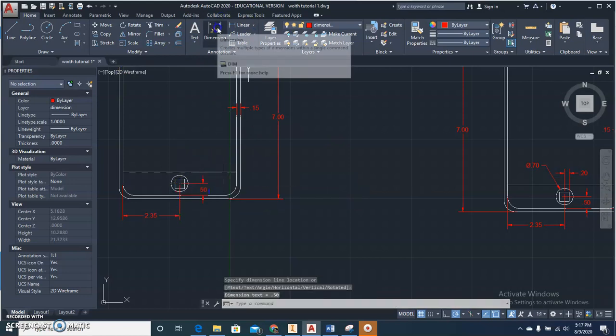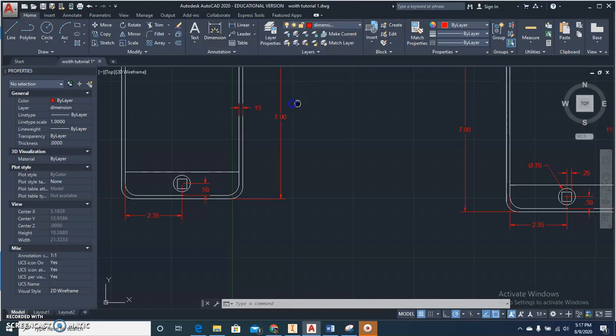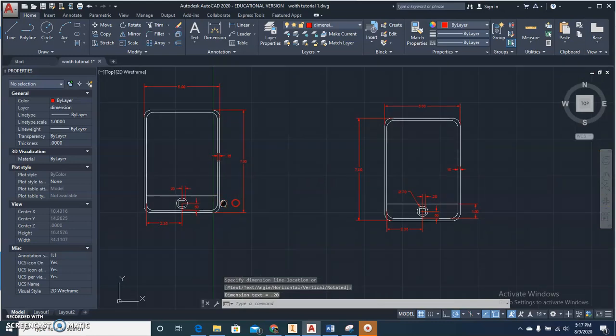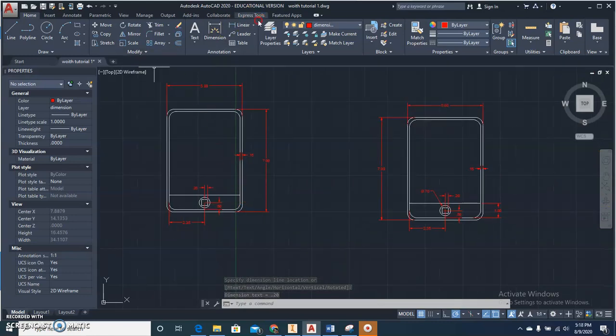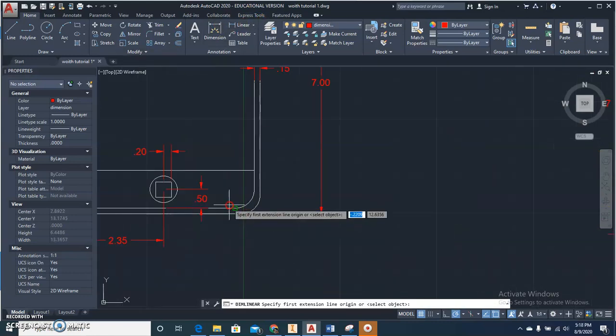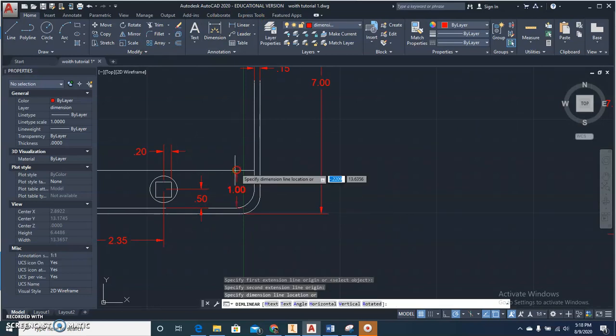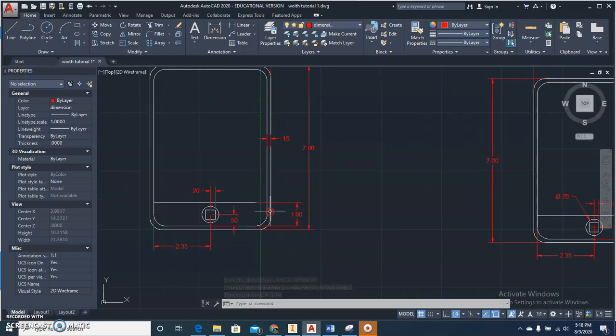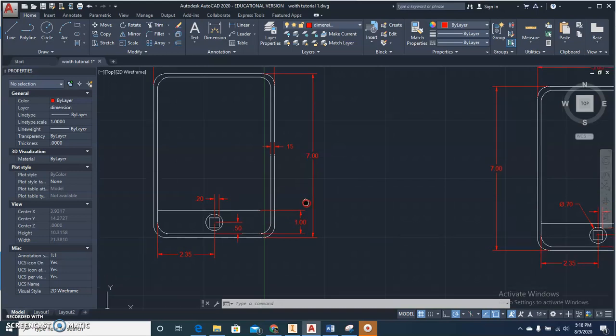There is this dimension tool, which can be a little bit confusing at the start. We're going to go over that in more detail later on, but not right now. Okay. Last one I want to do is one more linear one from here to the middle of this, and that's at point 2. Okay. Not bad. Oh, one more. 1 inch from here to here. So try to put all those in. You have 2 more left and you're done. Whew. Made it through this first video. Good job. Okay.